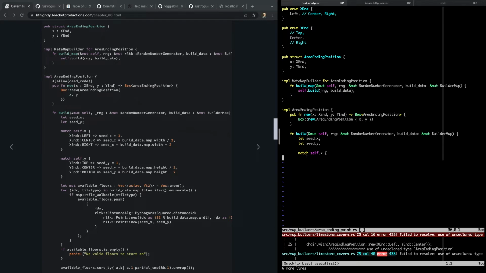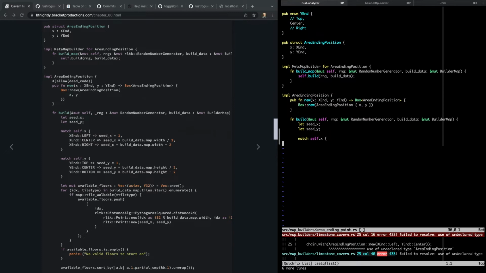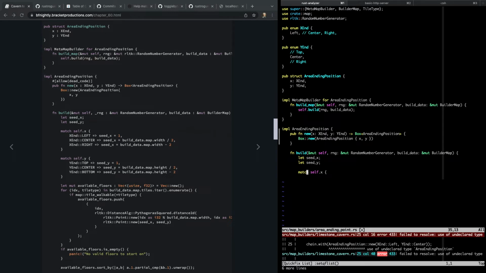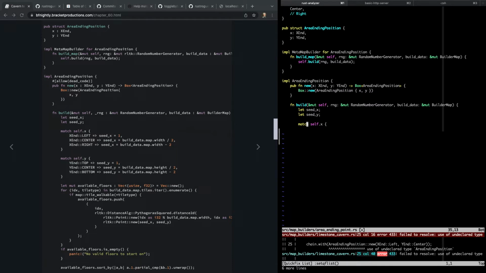Oh, in Vim, I'm using Control E to go up and Control Y to go down, or Control F goes down a full page and Control B goes up a full page. Yeah, and when I do that, it's just Control E.